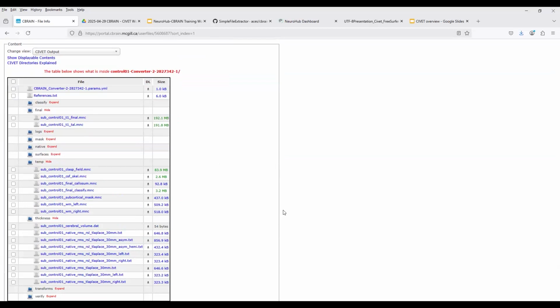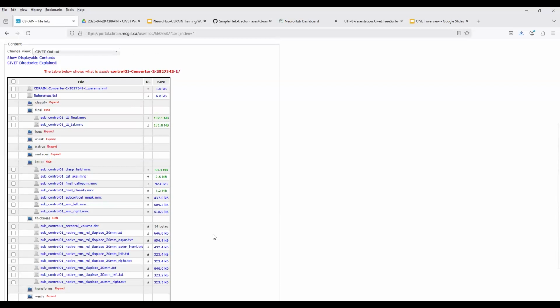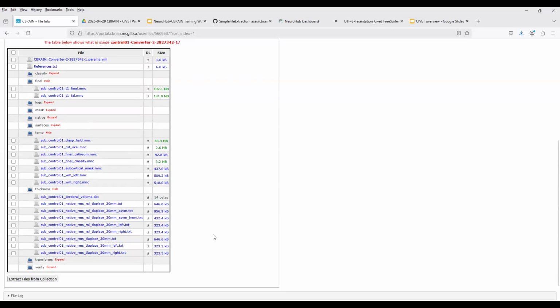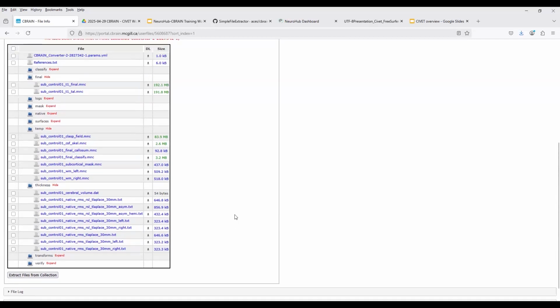Those values would be taken as inputs, for example. These you would download to your computer to then pull into SurfStat. You can either download them directly, or as shown at the bottom of the screen, there's an extract files option as well. You don't have to do it one by one, you can tell it to extract multiple specific files at the same time.